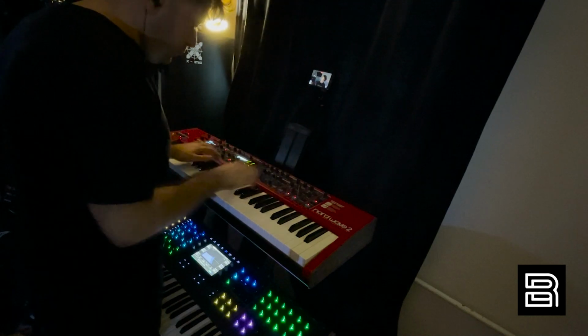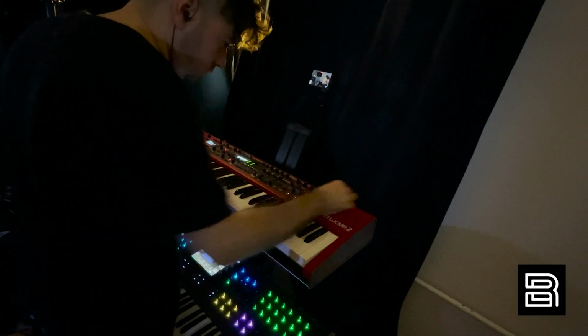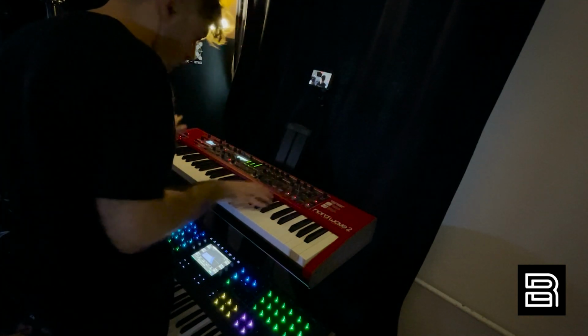So it is just beautiful for me, honestly. Sounds incredible. And I'm finding myself using it for a lot of pads and other kinds of things. Slow evolving, morphing sounds. There's just some beauty in this engine that speaks to my ears. It tickles my brain in the right way. And the reverb is simply incredible sounding.